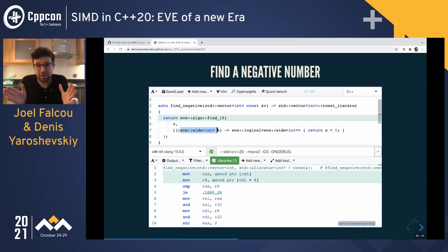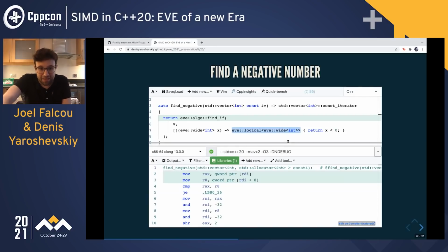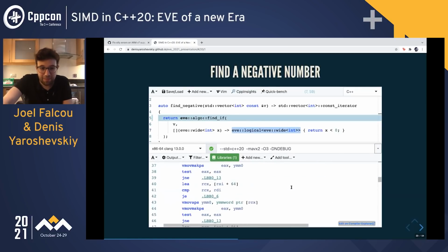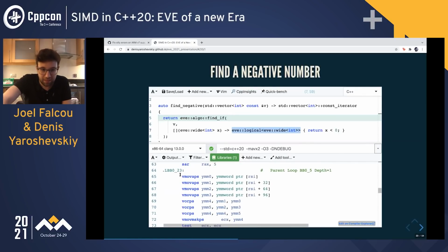All of our algorithms are always accepting a wide register. The second interesting thing here, which is typical for libraries like this, is that the operator is overloaded to return not one Boolean, but a vector of Boolean values. On my machine this will be, for example, 8 Boolean-like values. The last interesting thing here is that if we look at the assembly again, we load from 4 addresses. In fact, this is because we do unrolling for you. find_if, because it's a simple algorithm, massively benefits from unrolling.